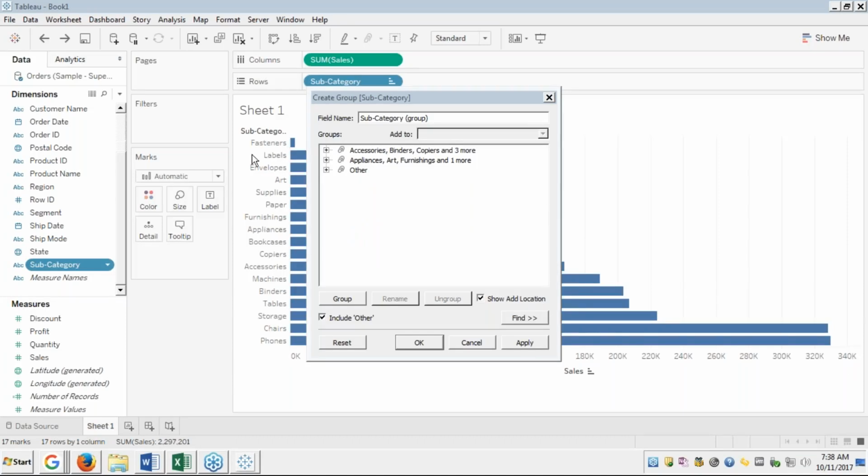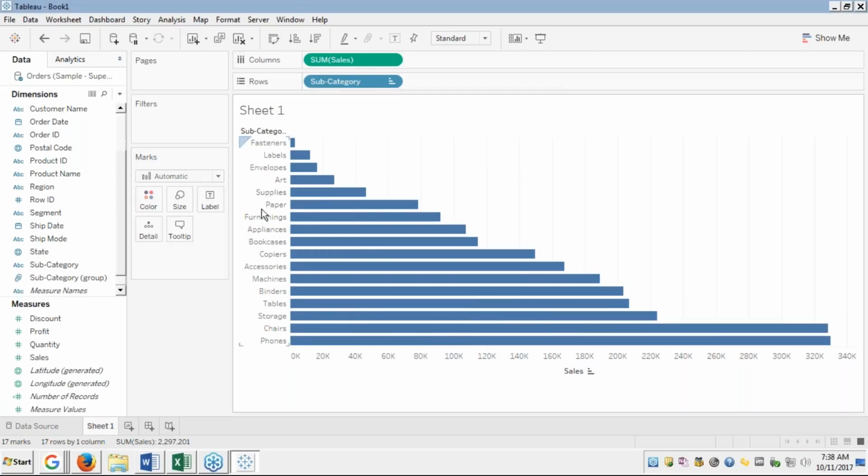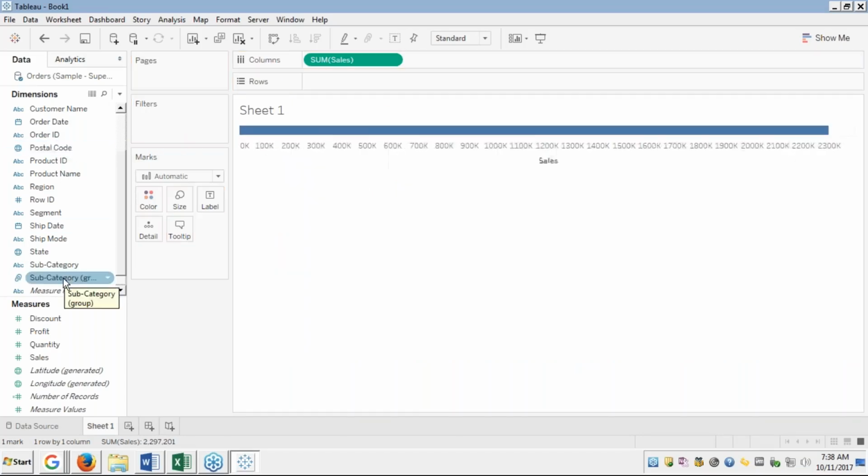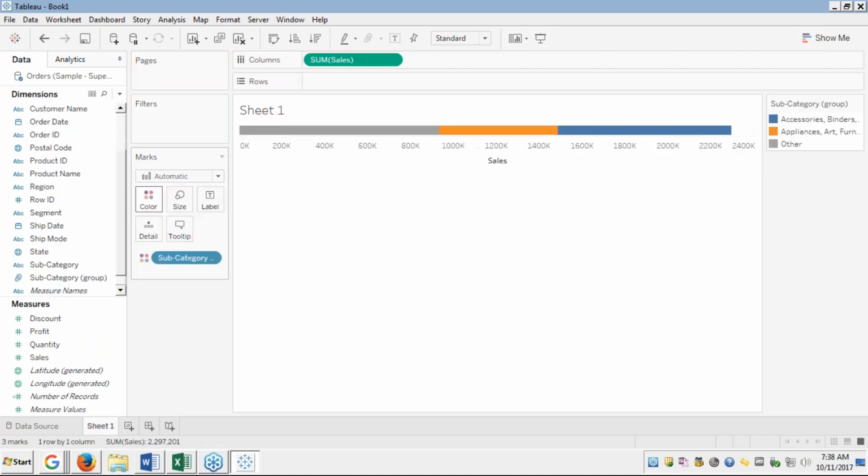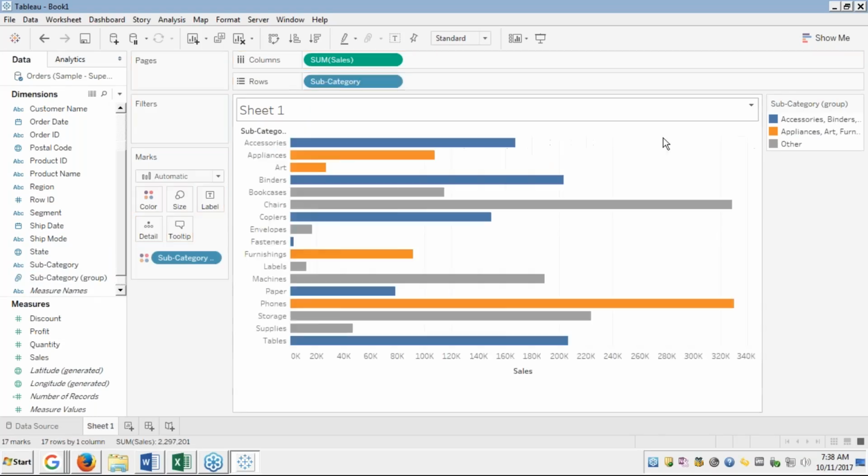Gautam's question is, can we drill down into a group and see the contribution for that? No, Gautam, with grouping you cannot drill down. Whenever you are doing a grouping, the main purpose is to sum up those items. When you want to see the individual items, I would recommend a different approach. The other way around is you can take this group in colors and take the subcategory dimension in the rows.